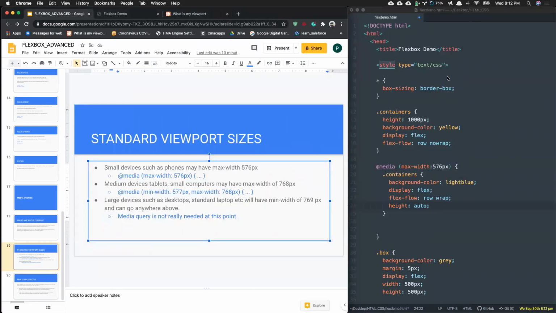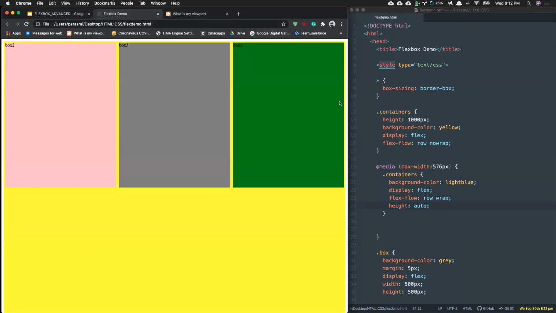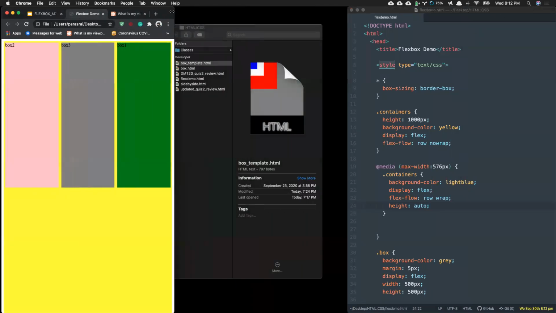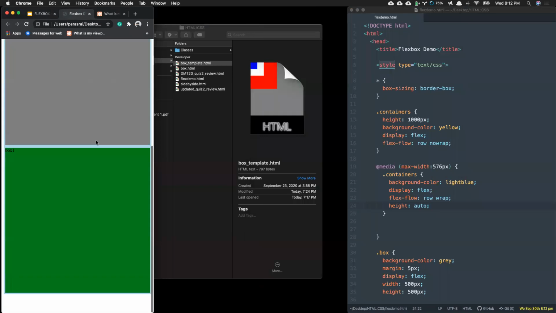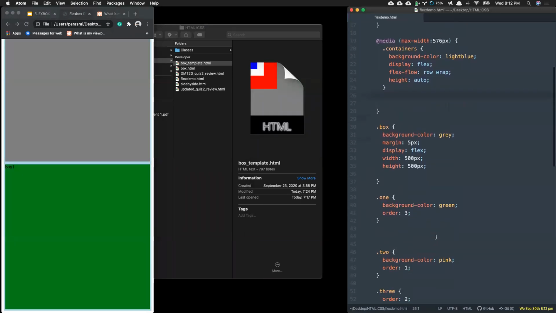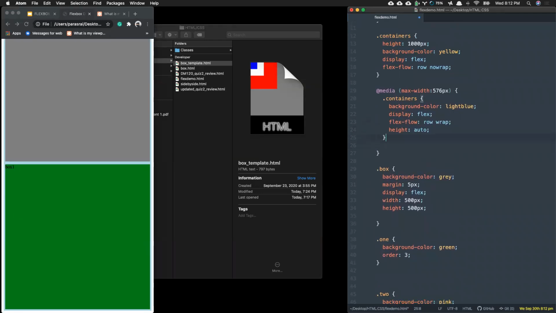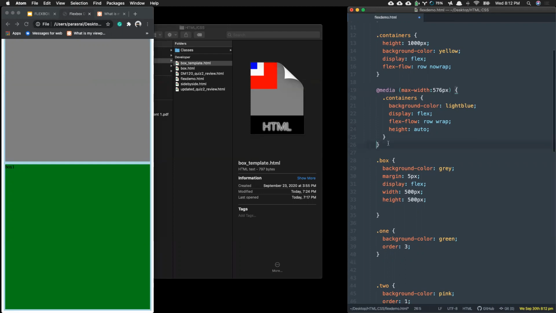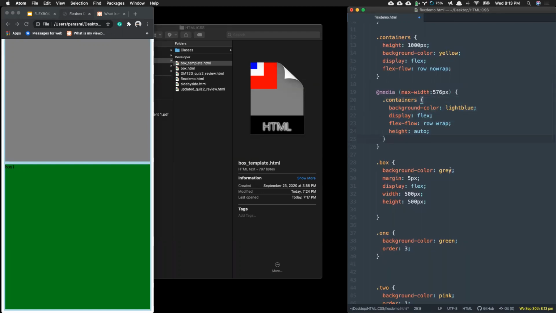So we did that. Anything below 576 pixels just changes automatically. Let's do more stuff. Be careful about the bracket. This has to have a bracket, and if you don't put it within a bracket, it doesn't accept the command. So you need to make sure that the curly brackets are there.